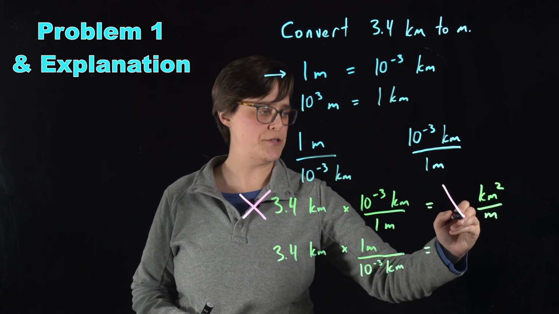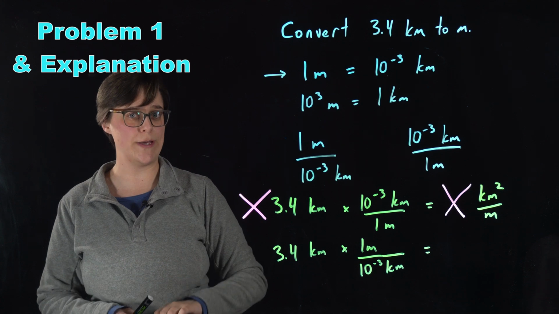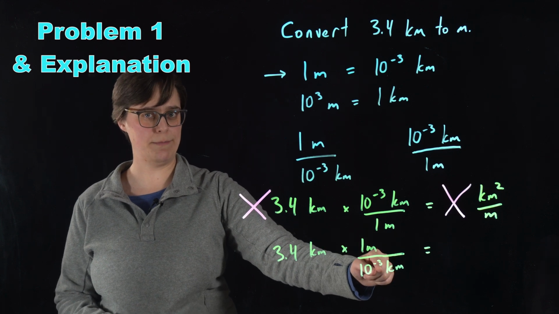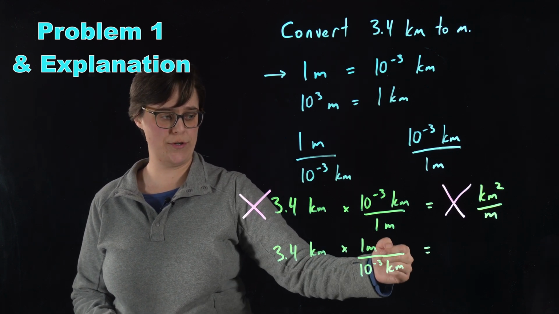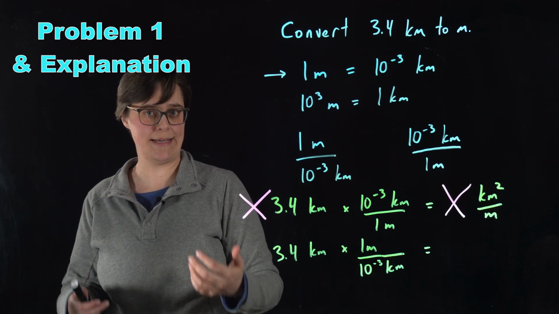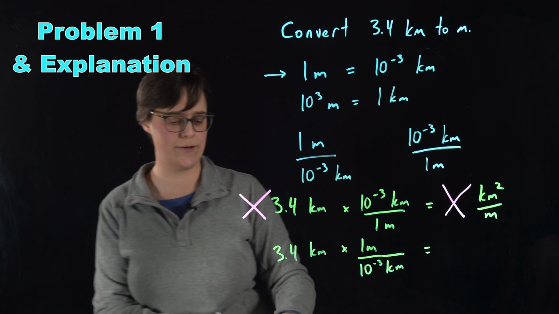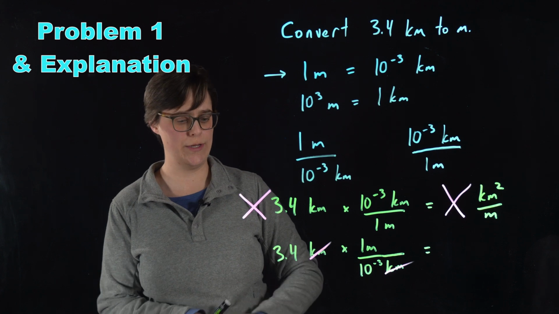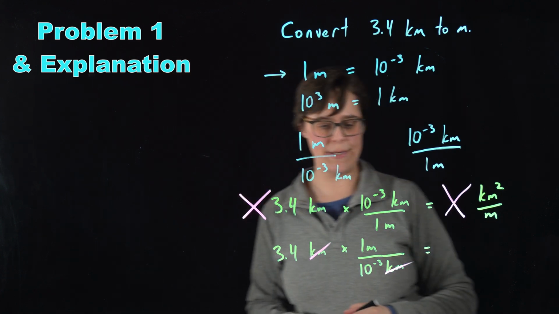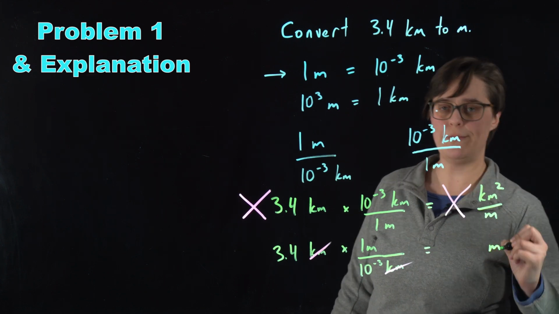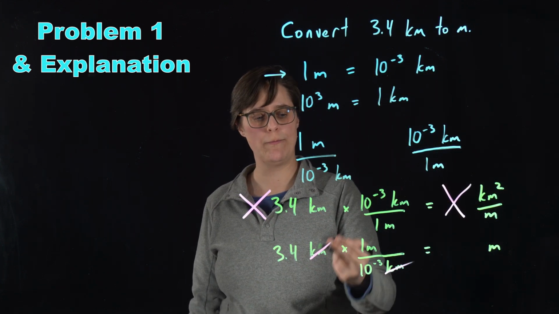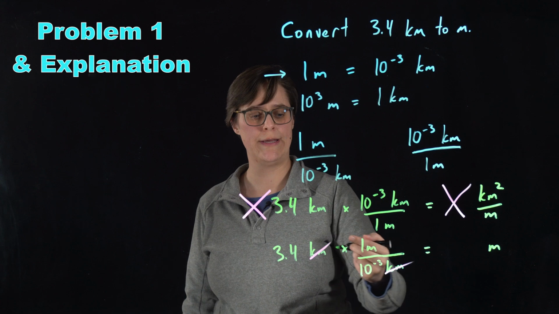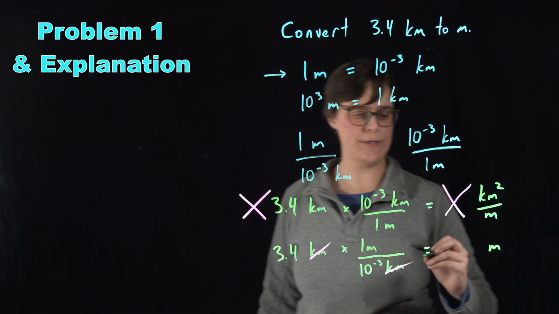If you set up the equation the correct way, units are going to cancel out in a way that makes sense. So down here we have kilometers times meters divided by kilometers. Kilometers divided by kilometers, that's kind of like anything divided by itself equals 1. Those two cancel out. So kilometers divided by kilometers cancels out. We end up with units of just meters. So this is going to be the equation that we want. The equation that we want has units that make sense. So what we need to do is take 3.4 divided by 10 to the minus third.